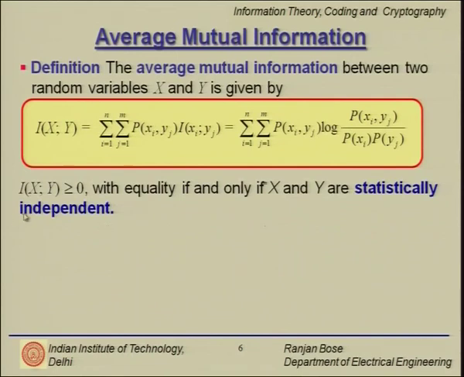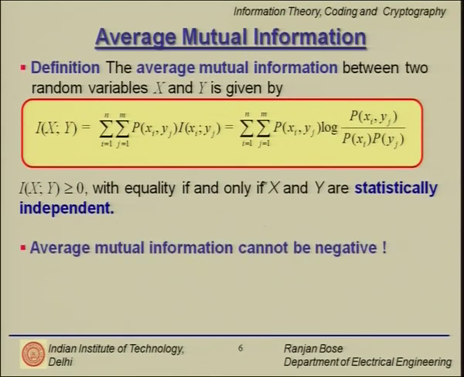If I(X;Y) is 0, it also implies that I(Y;X) is also 0. So suppose somebody gives me a channel, and the channel on one side has an X and on the other side has a Y. If it has 0 average mutual information, then it does not communicate any information from the other side as well. Okay? So, this is an important observation.